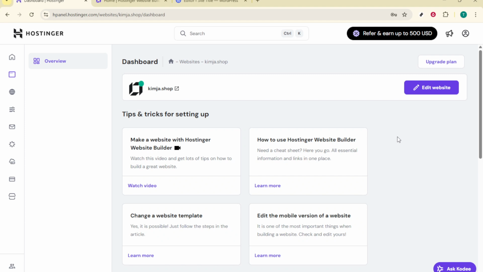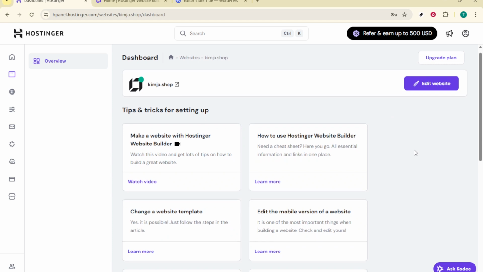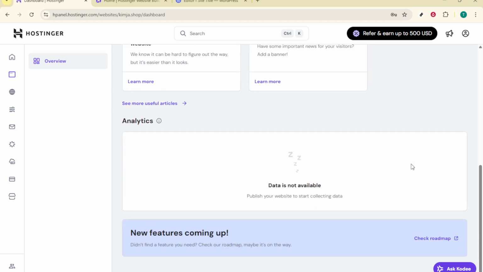On the overview page, you should see an option titled Clear Cache. Clicking on this will take you directly to the Cache Manager. Another route to the same destination is by selecting Advanced from the left sidebar and then choosing Cache Manager from the subsequent options. The Cache Manager is a powerful tool for managing your website's cache effectively, giving you both a broad and granular view of what's happening.